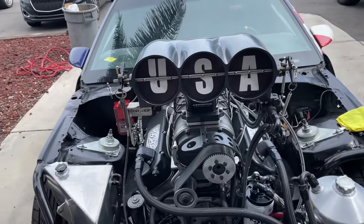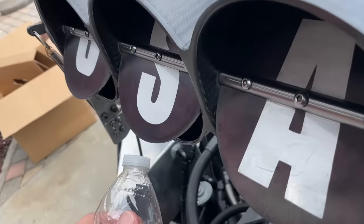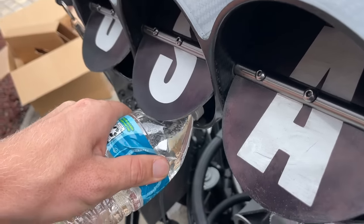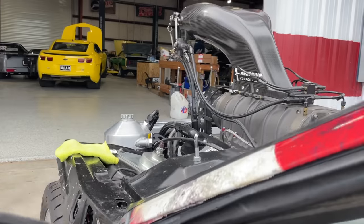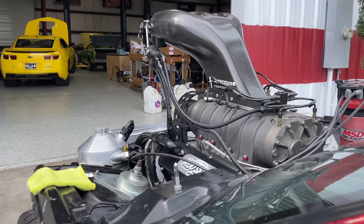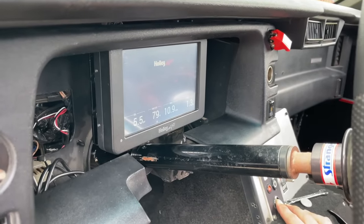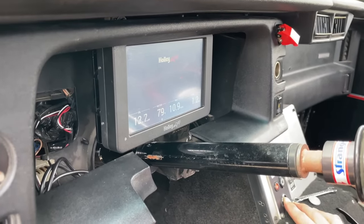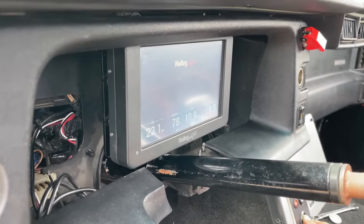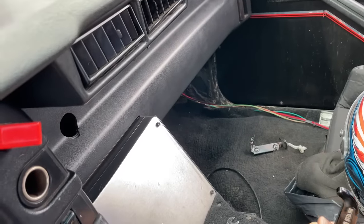Alrighty, boys. Let's see how this thing runs. We're gonna put some purified water down the intake real quick. That's how you get the party started. Put some oil pumping first, actually. It might suck down the fuel I just put in there, but whatever. Oh, yeah. She's building the oil pressure. Building it fast. Right, that'll work. Oil's already heated, too. So let's push this up.